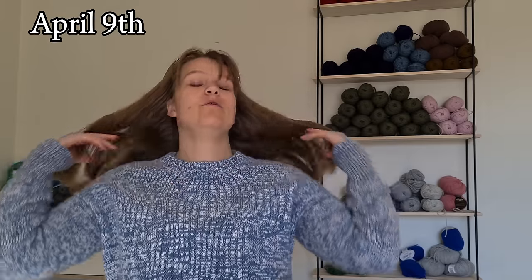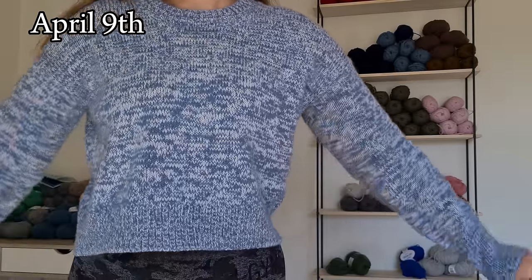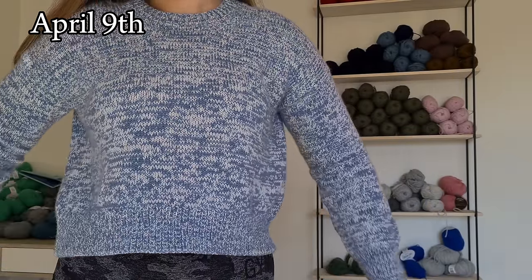And yeah, I love the sweater. I really recommend it if you're looking for more of a sweatshirt fit on your sweaters. This is really great. I love how the neckline sits. I love that it's oversized, but it's not too oversized.